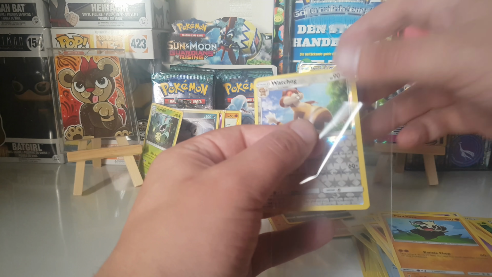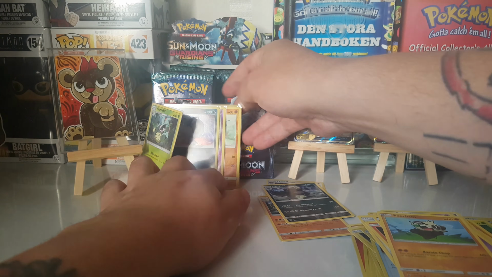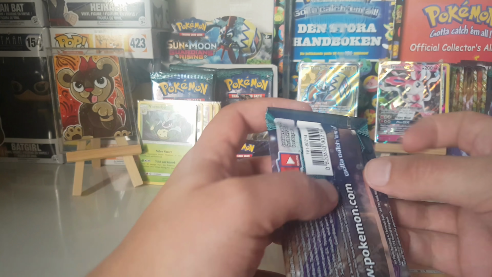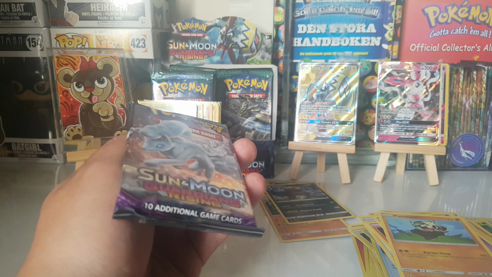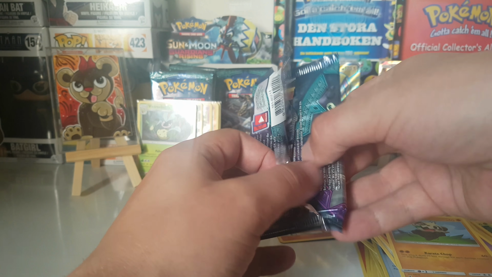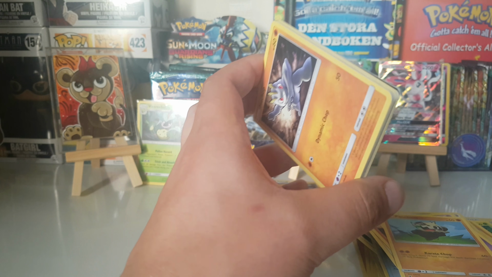I think we got most of these in the album already. That's cool. Gotta make the monster set. So we're going for, I lost count again, I'm so bad at numbers. Now we're going for pack number 9. I'm too excited opening all these packs, that's why I lose count.